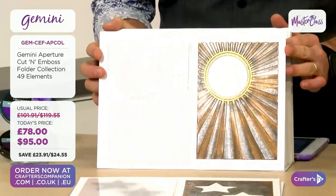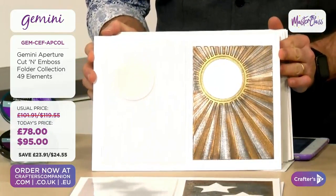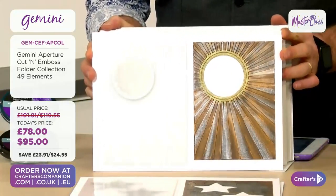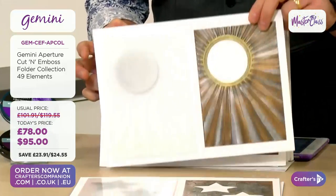Take a look at this sunburst here. I mean, that is not scrimping on anything, is it? Look at that. Just adding some of your gilding waxes on there, adding some of your inks on there as well. That really is absolutely gorgeous.